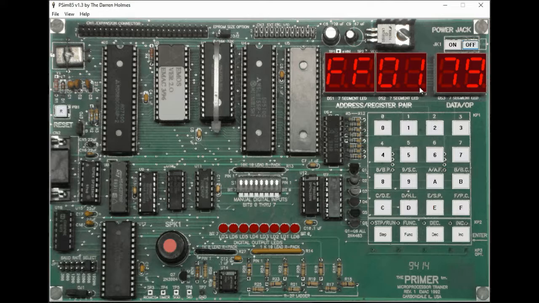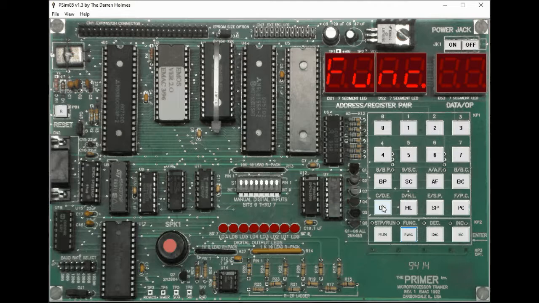So we're at FF01. We now have to load, and we're going to load the registers as we did before. So the BC register is 1934. Enter.